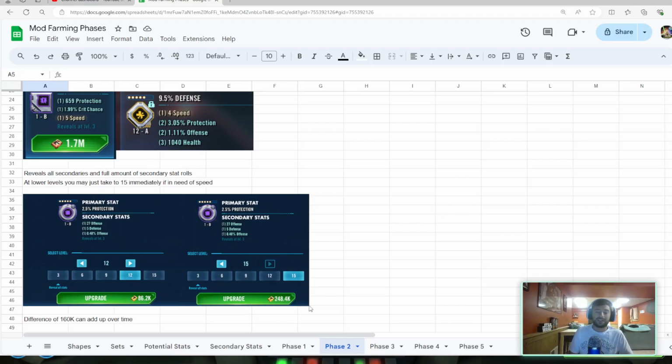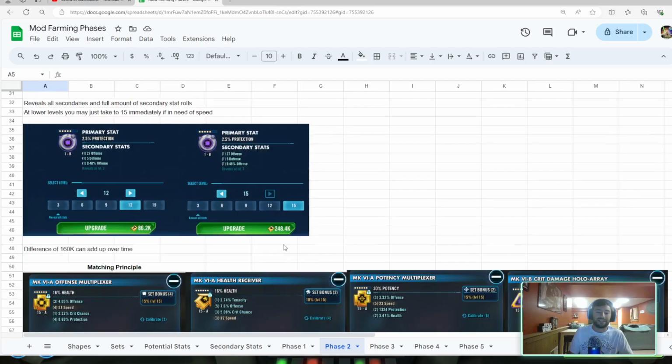And that's important because it costs 160,000 more credits to level up a mod from 12 to 15, right? So you can save yourself a lot of credits by potentially going to level 12 if it doesn't end up keeping those secondary stats that you want.